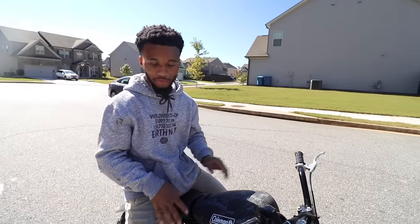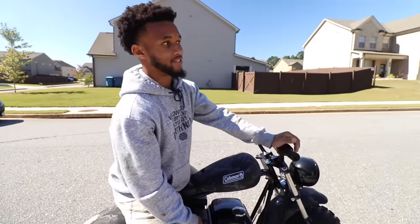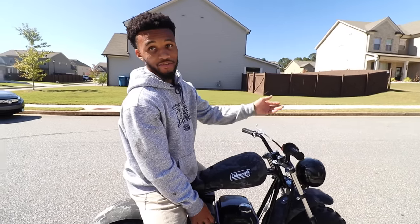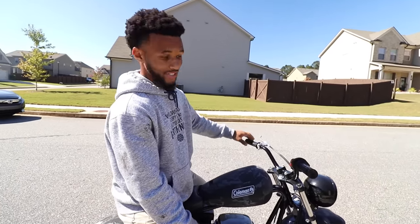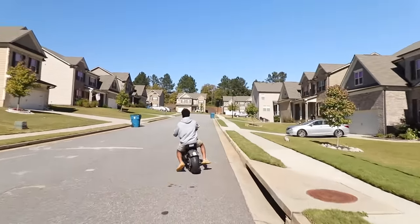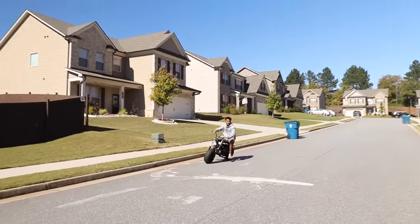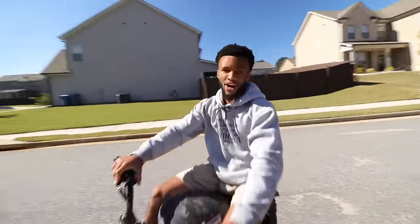Run number 3, I believe. We completely disconnected the cable, so we're not gonna have any throttle here. It's just if it takes off, it takes off. It's the motor doing it. All right, that's enough. I mean, we wanted speed. We got what we wanted. I'll see y'all later.